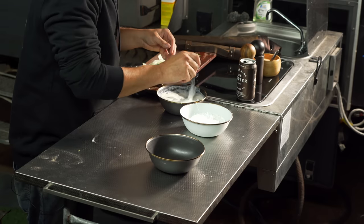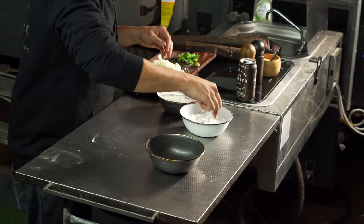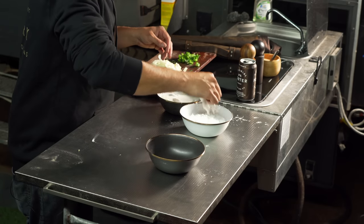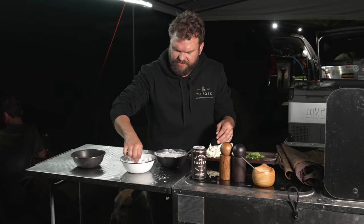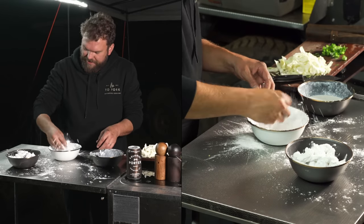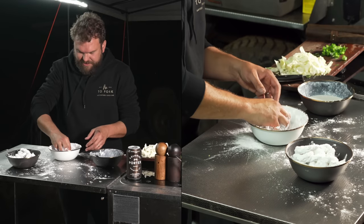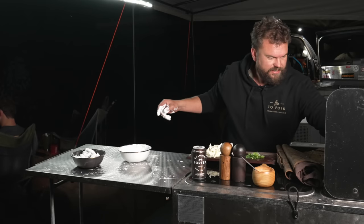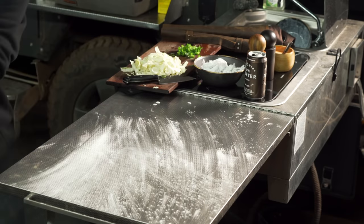Last step before cooking: make the prawns ready for crispiness. Just drop them in the corn flour and chuck them in a bowl. You can add panko crumbs and egg, but I think it complicates it — these end up crispy anyway. I love doing this sort of stuff in the bush because it doesn't matter about the mess on the ground.